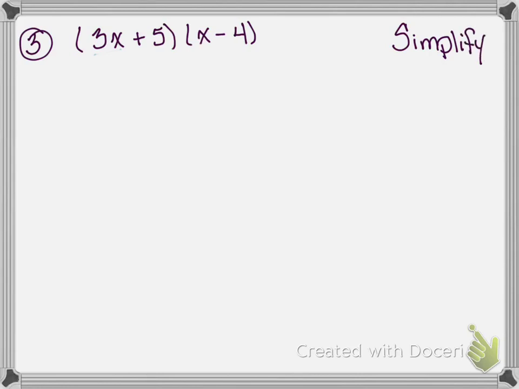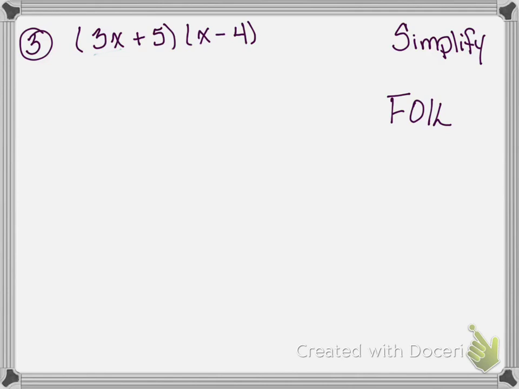Simplify. Now, when we simplify, we're putting everything together. We're adding when we can add. We're multiplying when we can multiply. This is a binomial times a binomial, so we are going to FOIL. We're going to do a process called FOIL. FOIL stands for first, outer, inner, and last. It's typically one of those words we remember from high school. We don't always remember why we remember it, but we do remember it, okay? So it's first, outer, inner, and last.